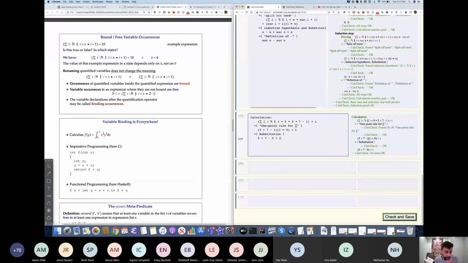And the idea is that this I right here, this I in the parentheses, belongs or is bound to the sigma. The sigma tells us the lifetime, or where you can refer to this I, right? So this I can only be referred to in the parentheses. If you want to refer to this particular I, you have to do it in the parentheses. Any other reference will not be to this I, okay?